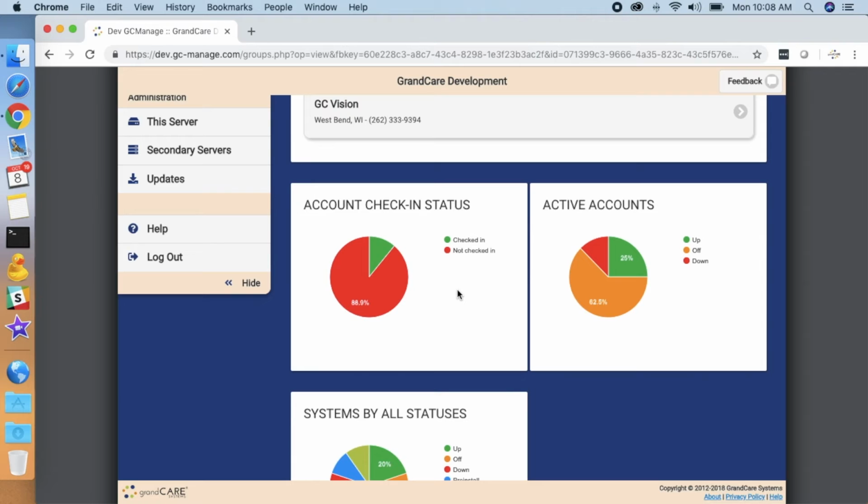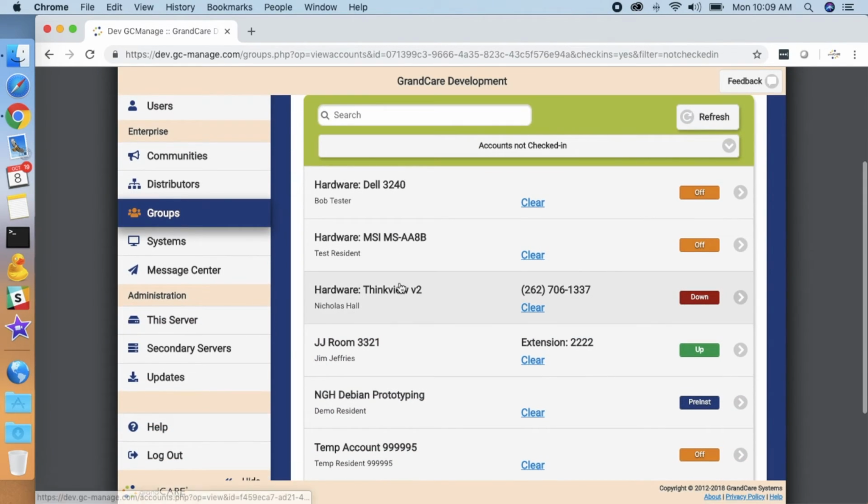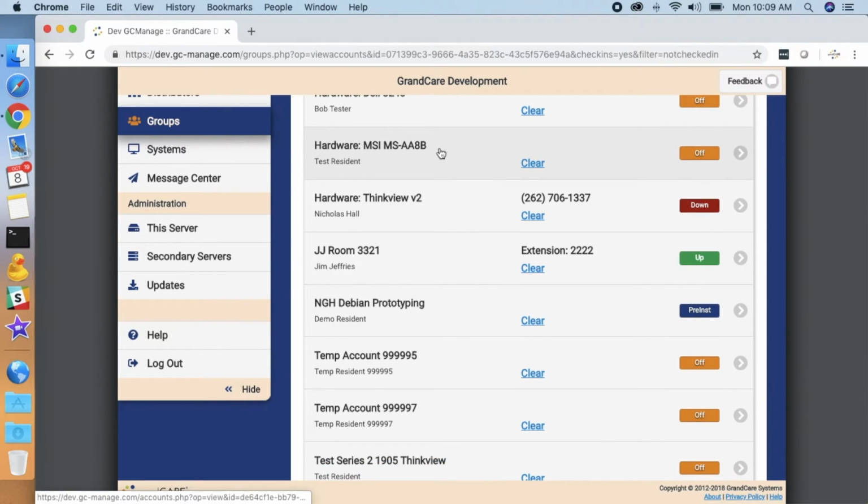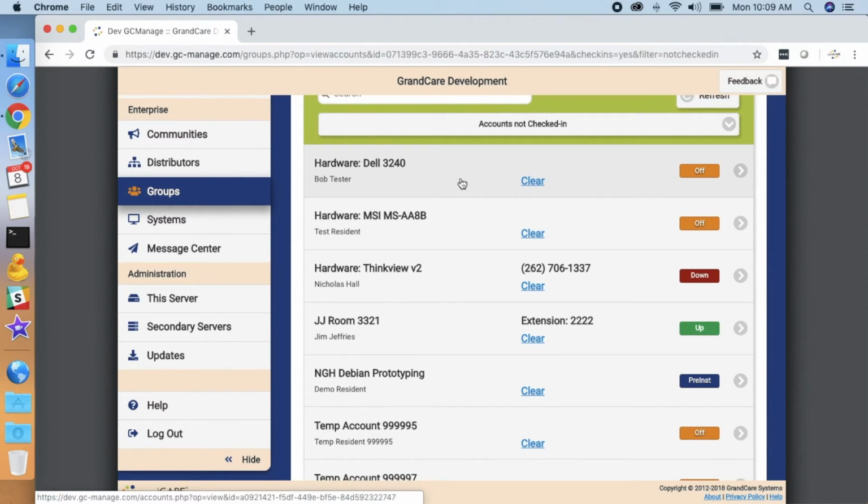And what happens if we click through on the hasn't checked in? We get this list of individuals who have not checked in. And we could maybe call them on the phone or otherwise check up on them, and then we could administratively clear this failure to check in for the day. And that's how it works.